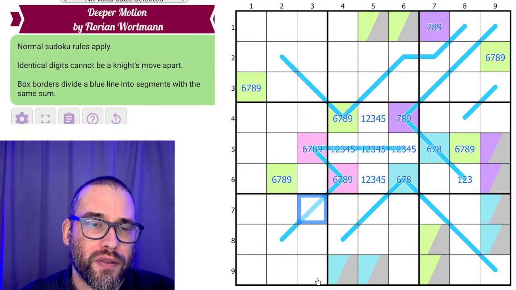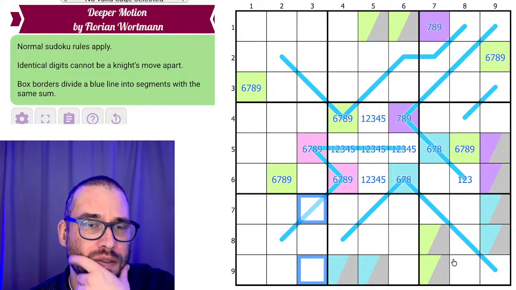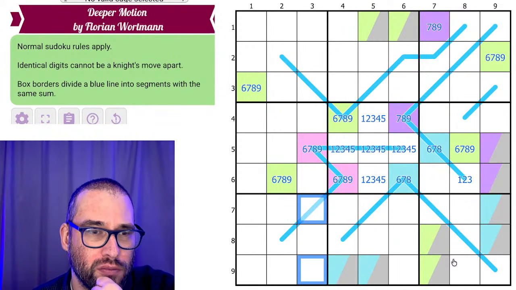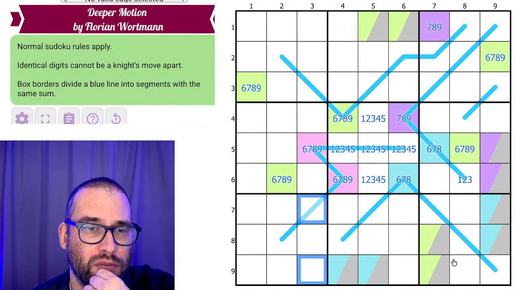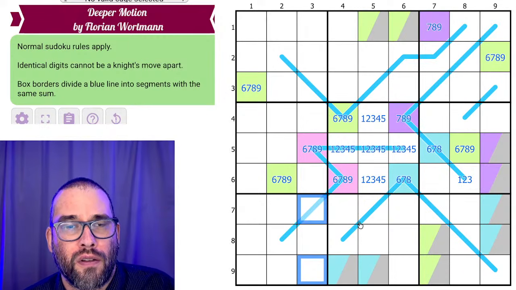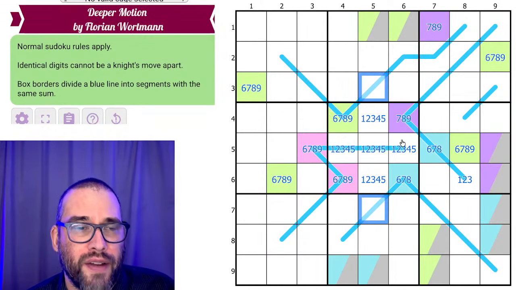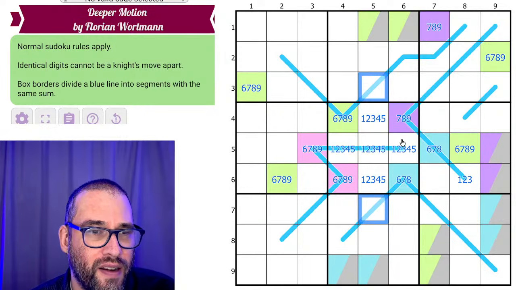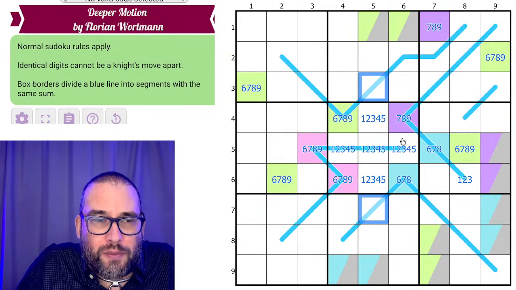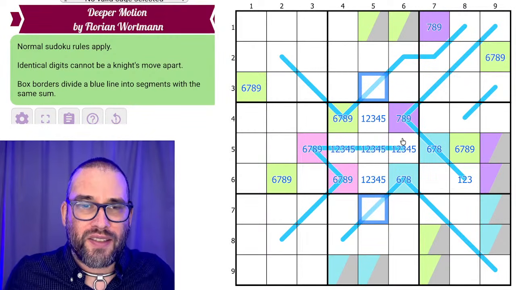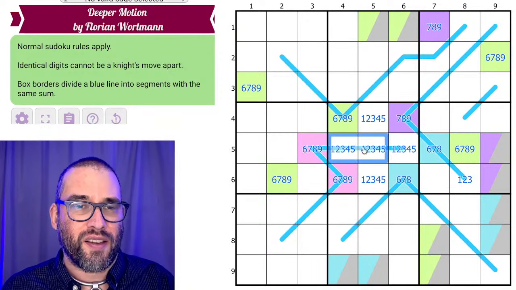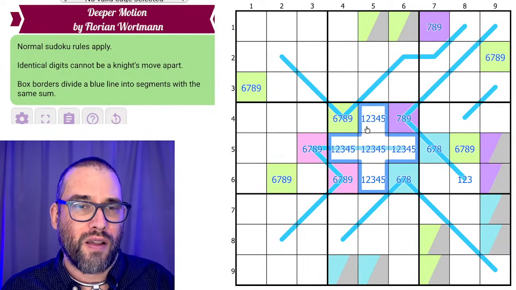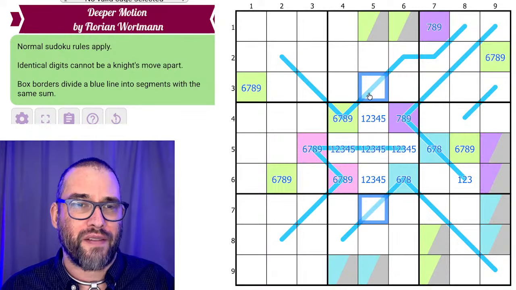Yeah, I guess. Green's in one of these. Very nice, Garion. This is much, much better. These cells see all of this, 1, 2, 3, 4, 5.